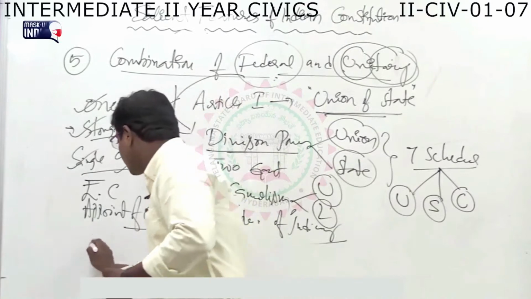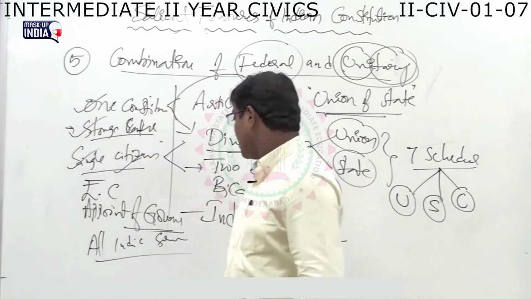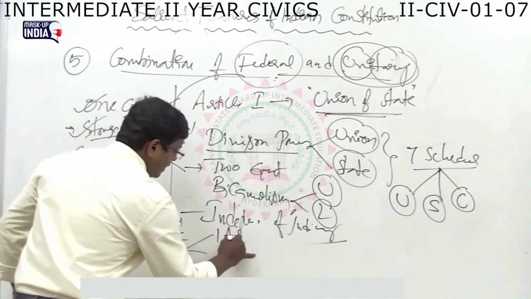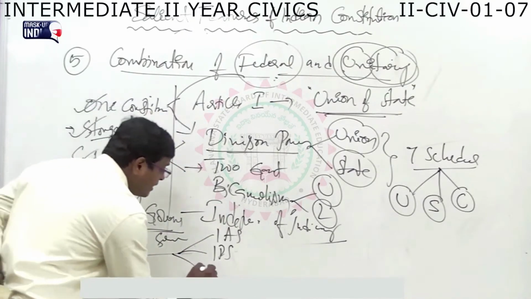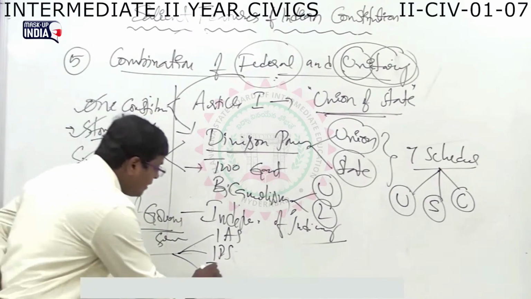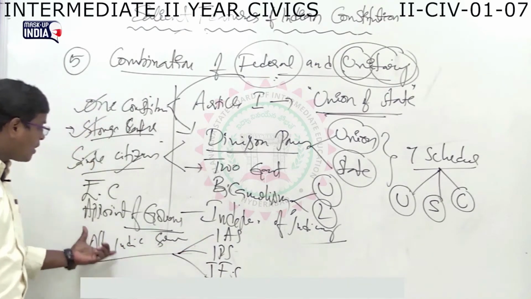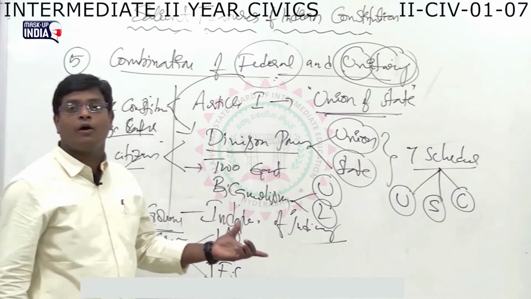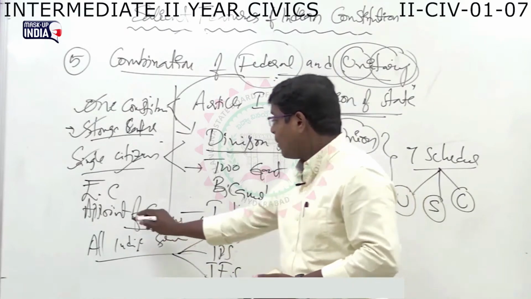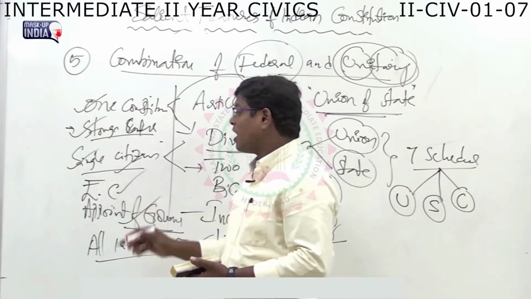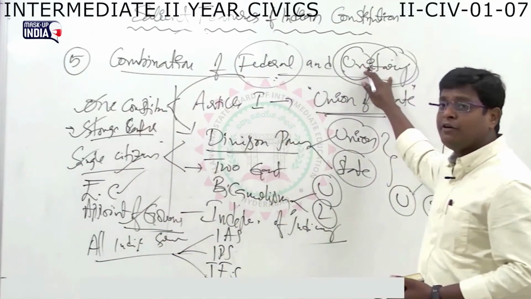At the same time, all India services. There are three all India services. One is IAS, Indian Administrative Service. Another is IPS, Indian Police Service. And finally, Indian Forest Service, not Foreign Service. These three are the all India services. They are appointed by the President of India, but they work in the states. That is why the appointment of the all India services, appointment of the governor, election commission, single citizenship, integrated judiciary, they all come under unitary features.